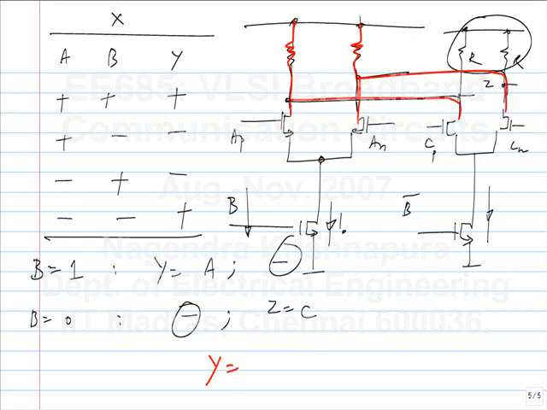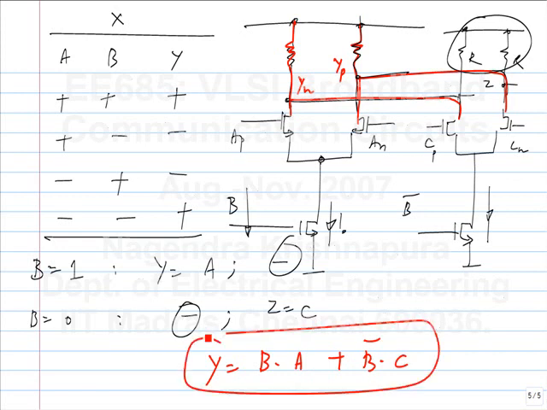What is the function of that? What is the function implemented? So this is Yp and Yn. Okay, what? So it is B times A plus B bar times C. What is this function? It's a MUX. Okay, we'll see how to make this better. One of the problems is that this B and B bar, the voltage levels we have not defined properly. Okay, so we'll see how to make this better and make it more useful. Right? But this is also a very useful block. Not this, but something that will expand from this. Okay.